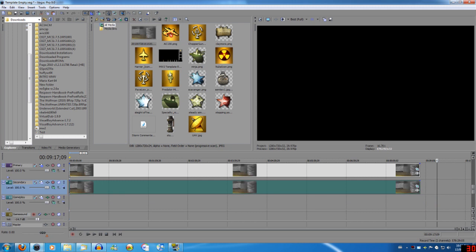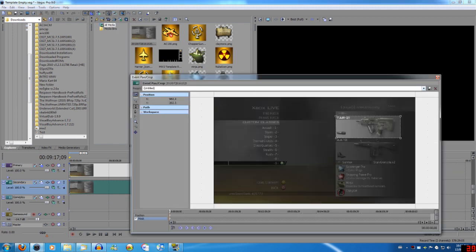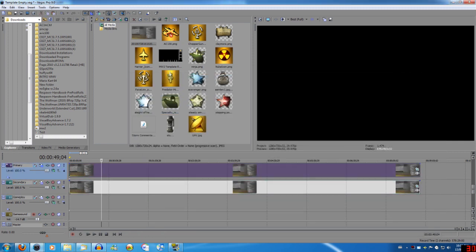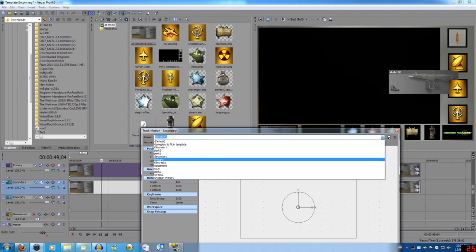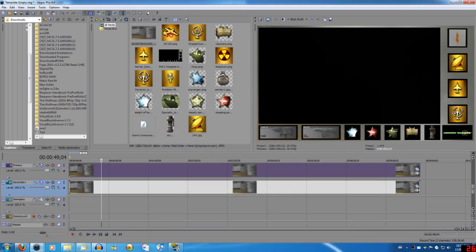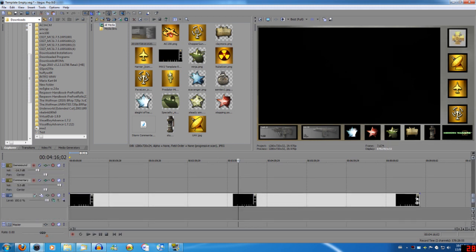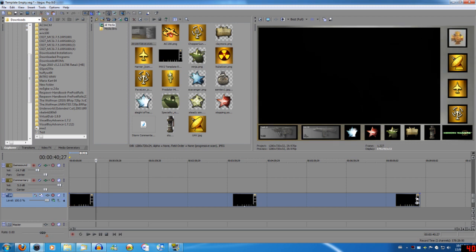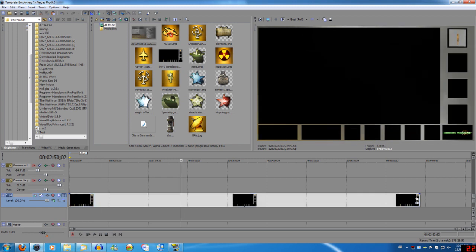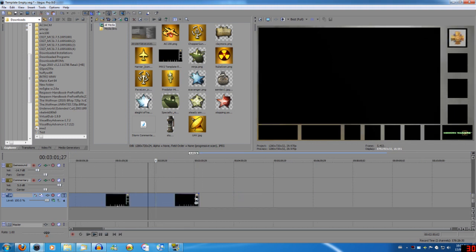Paste. Change your mask to your secondary mask that masks your secondary weapon, and track motion, and you go to your secondary weapon. Now you see I have all this stuff here, the guns and whatnot, and at your very bottom you want to have the background track that you rendered. That's just my track there that I rendered earlier. And now it takes less time when I render videos, and it's just one track there. Can move all those boxes like this. And yeah.